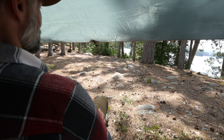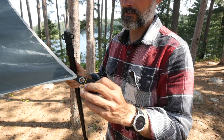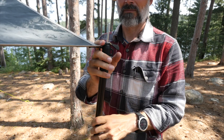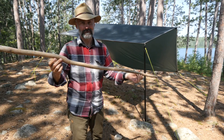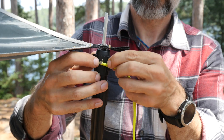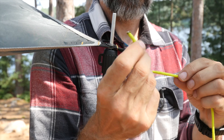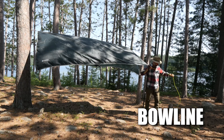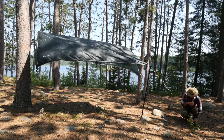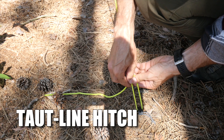So now let's make a shelter with an even higher profile. For the third easy tarp shelter, we'll begin the same as the flying A-frame. This time, I'm going to use a couple adjustable extending poles to raise up the front of the shelter. I found that extendable poles are a great addition to my camping gear to simplify a setup like this one. Now I'll tie the end of my paracord to the pole using a bowline knot. From there, I just need to run the guy line out again at about a 45 degree angle from the tarp and the pole, and then using a tent stake, I tie a taut line hitch so that I can adjust the tension in my guy lines.